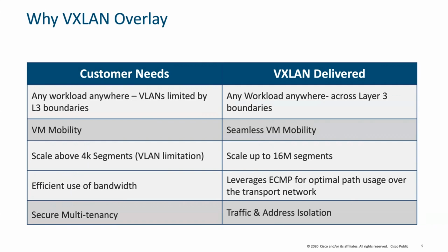Efficient use of bandwidth, because we use equal cost multipathing. All the links between your leaf switches, where your servers are connected, and the spine switches, you can have whatever number of links, and then you can use equal cost multipathing and start load balancing on those links as well. So it gives you really efficient use of your bandwidth, because I can have 2 spines, 4 spines, 6 spines, 8 spines, and I can scale, or I have multiple links going to the same switch.